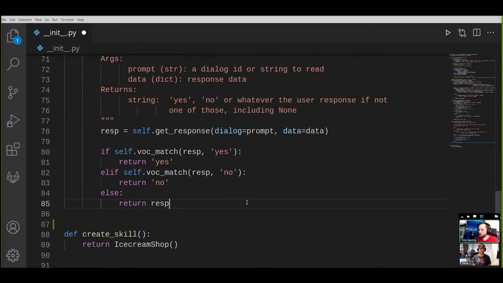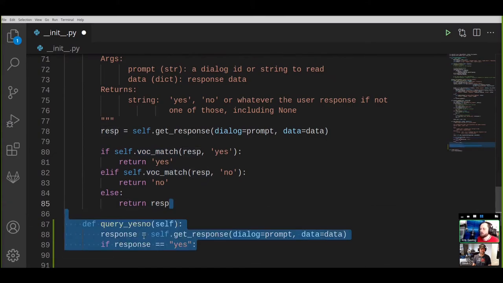Yeah, it's a question we get pretty regularly. And as I said, it really is a wrapper around GetResponse. The magic really comes when you hit these vocab match methods. You can implement this in your own skill if you wanted to as well. But what we've seen is that generally people start with something really simple, like get the response and then check if the response is the string yes, then do something. Or even if yes is in the response, then do something.